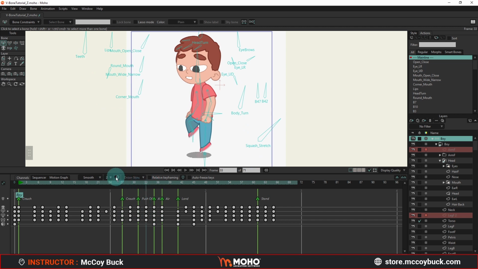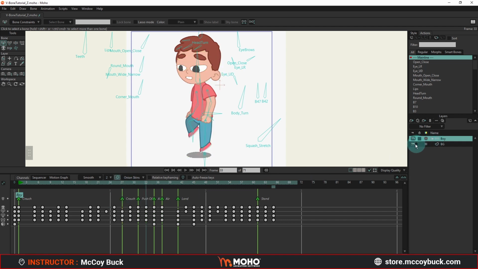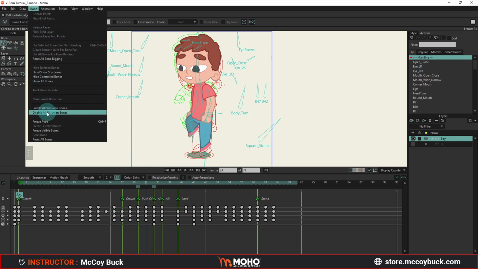To help me better see what position I am moving to and from, I'm going to turn on my onion skins. Onion skins also let me see where the new Vitruvian bone position will be, even though the switch has not yet been made. Now, this isn't a method I would use 100% of the time, because when the switch happens and you're trying to fix the in-betweens, when one arm moves to the other, you can't move bones that are now hidden. So another option is to go to the Bones menu and select Disable Vitruvian Bones.